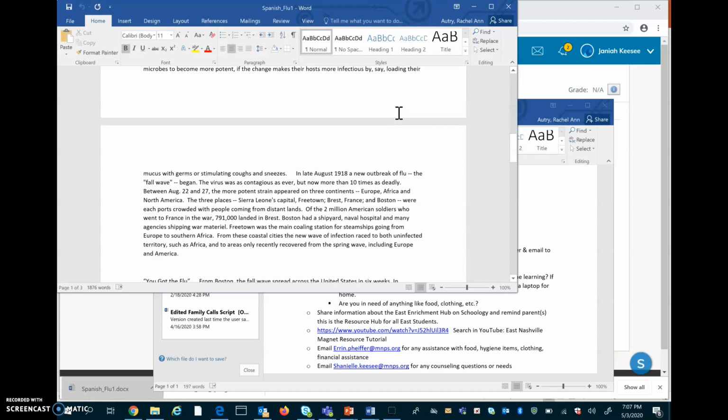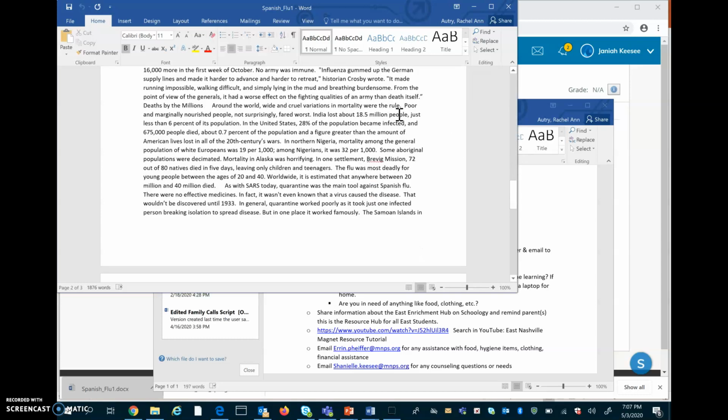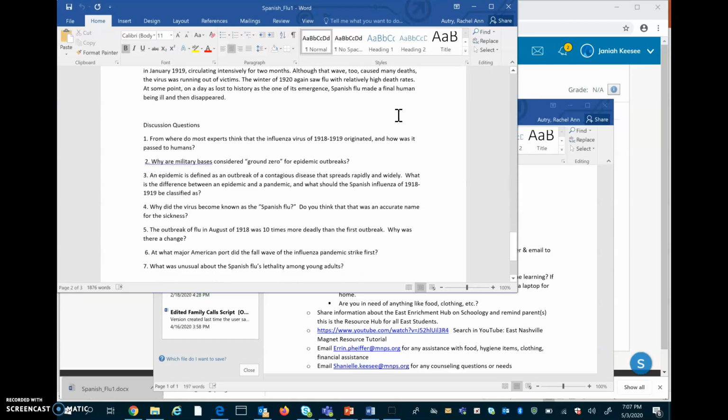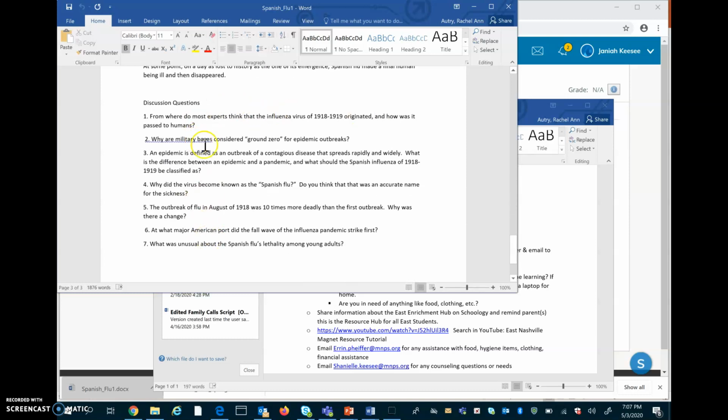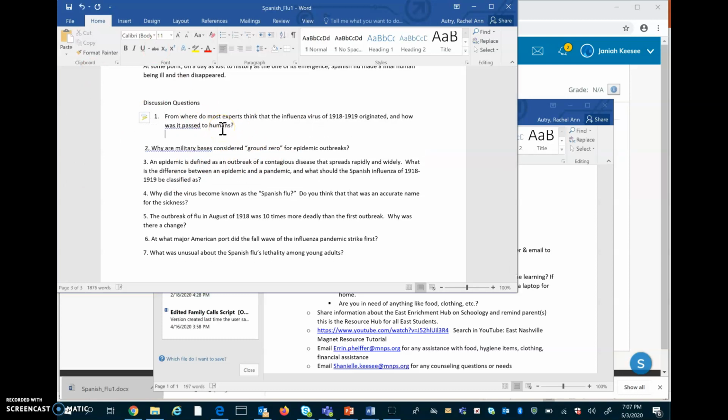and 1919. So this is the assignment. I'm going to read through this, and then we've got some discussion questions here. Let's say that you want to type in your discussion questions to be prepared. Because this is saved to my computer, I can click on here and type my answers on here. Let's say that I want to save that so that I have it ready to go for our discussion on Friday, or maybe I want to submit it to her.